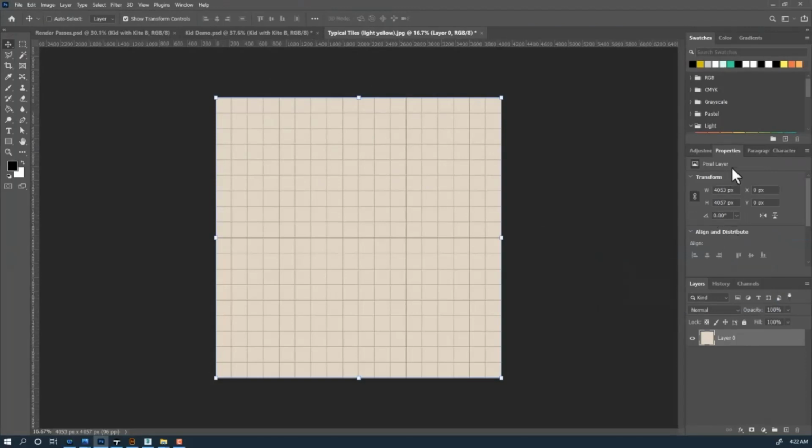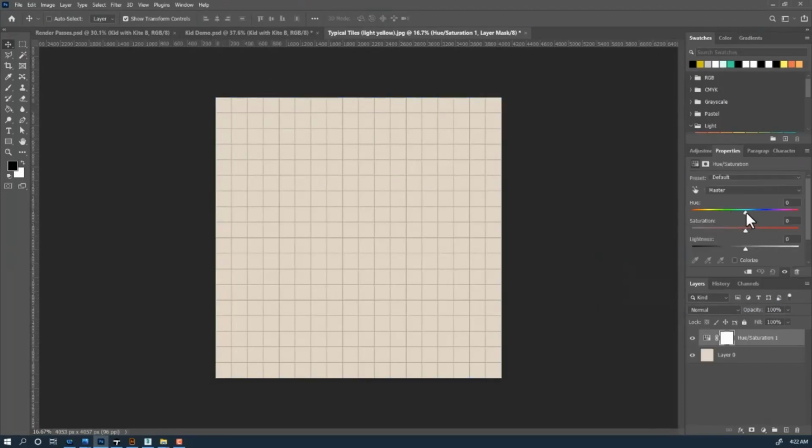And just in case we need to change the color, we could add an adjustment layer here with hue saturation. What that allows us to do is use the hue to browse between the colors. So maybe we want tile that might be closer to a more light pink color.